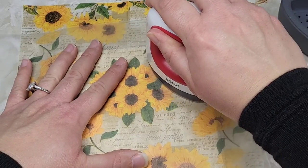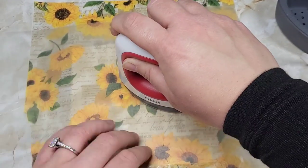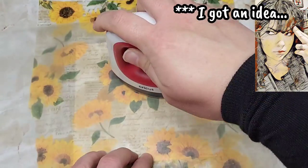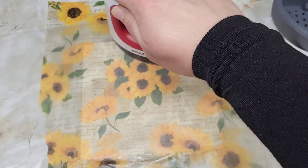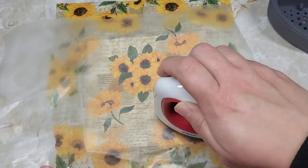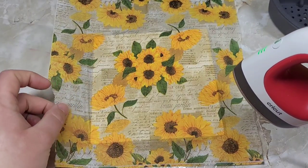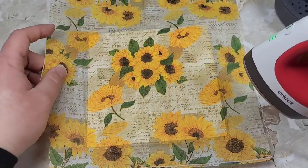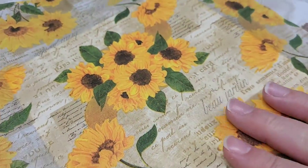I am no stranger to the iron-on method. I am slowly taking this iron and going over the entire piece, making sure I keep my hand on one section so it stays flat. You have no idea how skeptical I was — I'm a Mod Podge lover, so I was like, there is no way this is gonna work. I like to make sure the ends are gone over very, very well, because if they're not it can cause problems getting the extra bits off. I probably ironed this for a good two to three minutes. It's gonna be extremely hot, so please be careful before you go grabbing anything. I let it cool for about a minute — and then look at that. I could not believe it was attached on there.